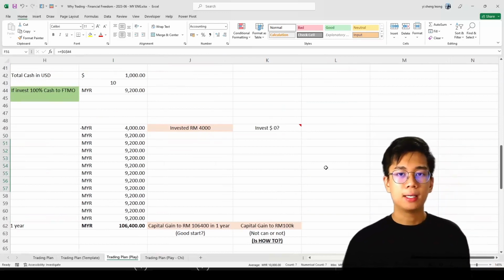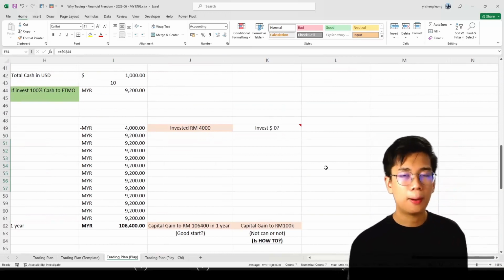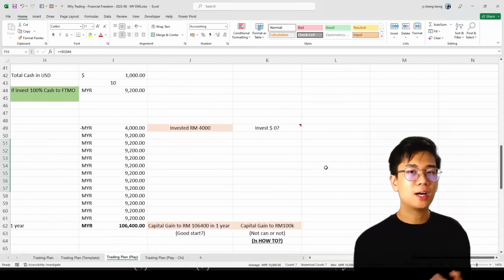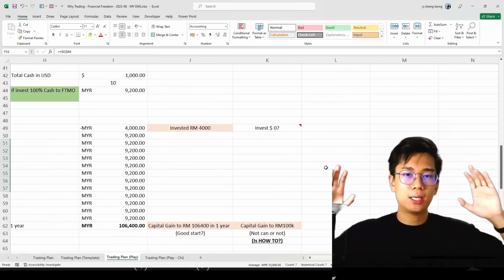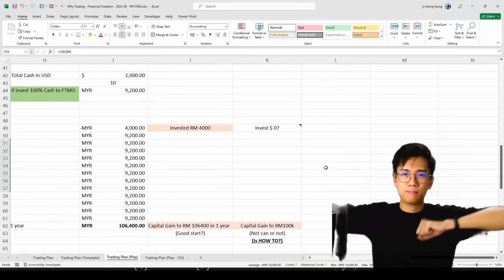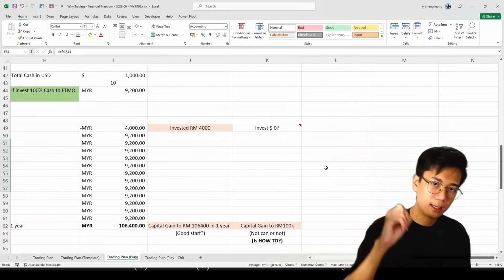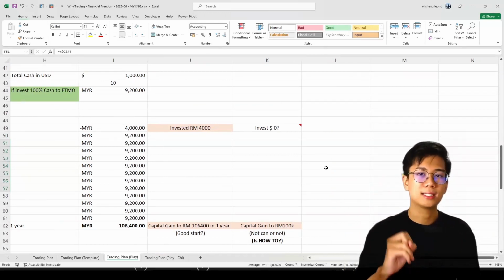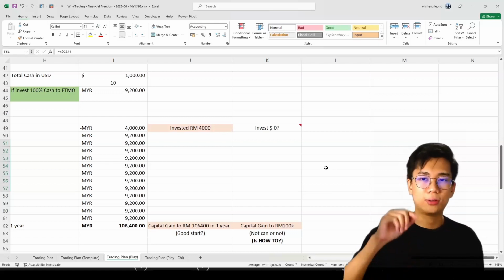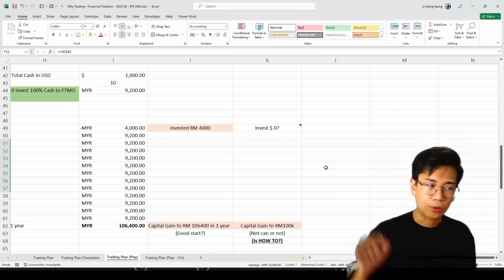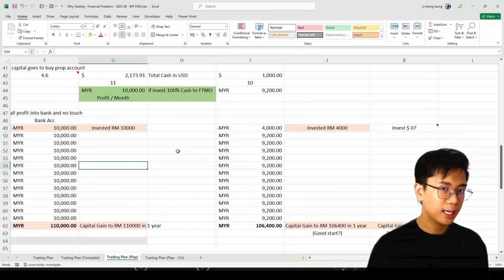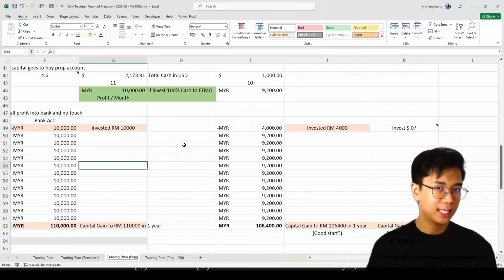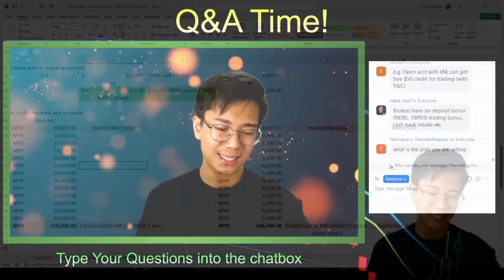It's not about whether you can do it or not. It's about how to do it. Because in the financial market, there are so many tools available. There are so many options. You can just pick, drag, connect the dots, and find the place where you can start as an engine. You can rotate it, and everything will start to rotate. All right, brokers have no deposit bonus, 100% trading bonus, cashback, etc.